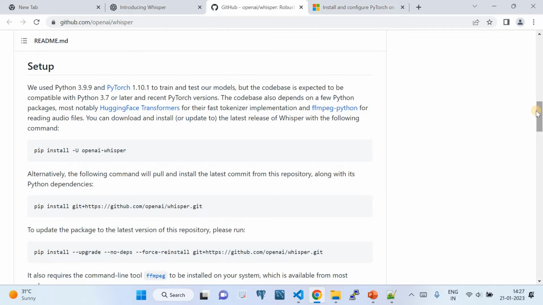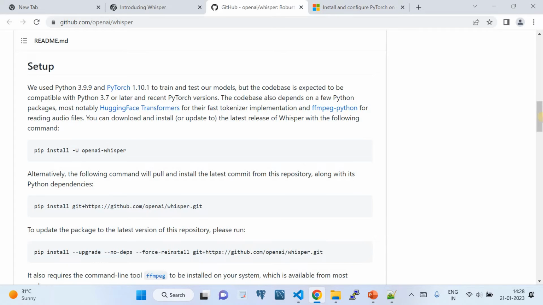Since my system is Windows, I'm going to explain it with respect to a Windows system. This is Windows 11. To set this up, you need Python installed on your system that is 3.9 or greater, and you should have PyTorch installed, version 1.10. Once that is done, your system will be allowed to run the command pip install openai-whisper. Only once these prerequisites have been met will you be able to install this module. If not, trust me, you will always fail to install it.